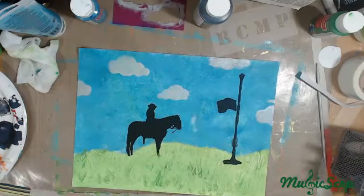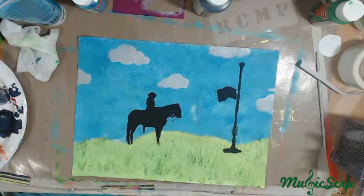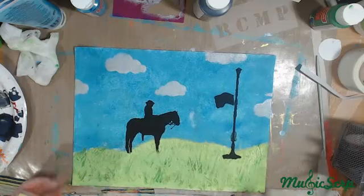Hold on, I need to change my camera just a bit. Hold on, get my settings open here. I need to move it this way. Oh. There we go. Better, better, better. So I don't have to worry about staying on the screen and getting it too far away from me.